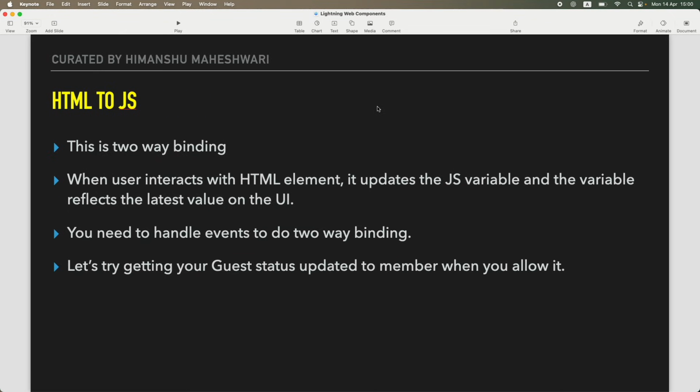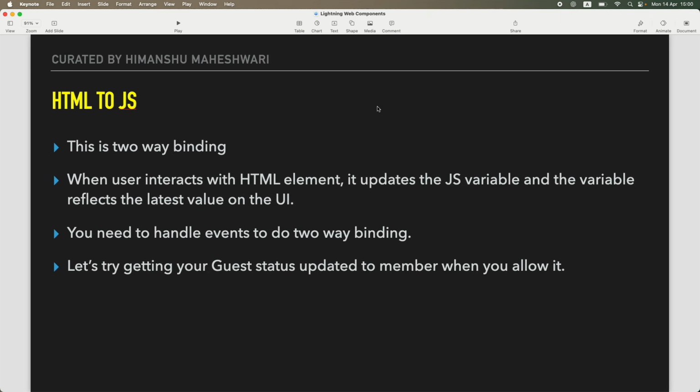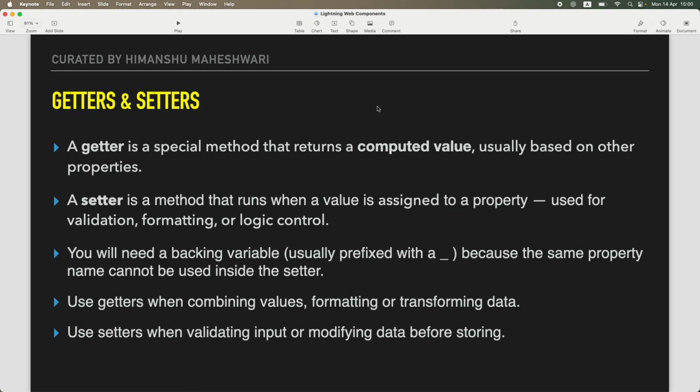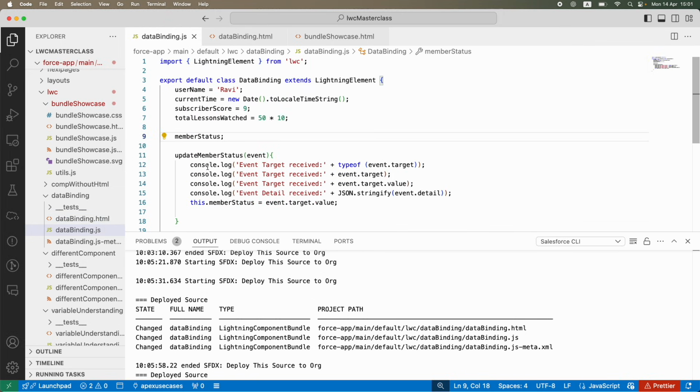In the previous tutorial, which was a pretty long one, we covered and understood very nicely what is data binding, one-way binding and two-way binding, where we passed information from the JavaScript to HTML, and then we also accepted input from the user on the HTML, passed it to the JavaScript, which in return gave it back to the HTML, right? So two-way binding is more or less done, and we have done a good chunk of variables that we have created and leveraged.